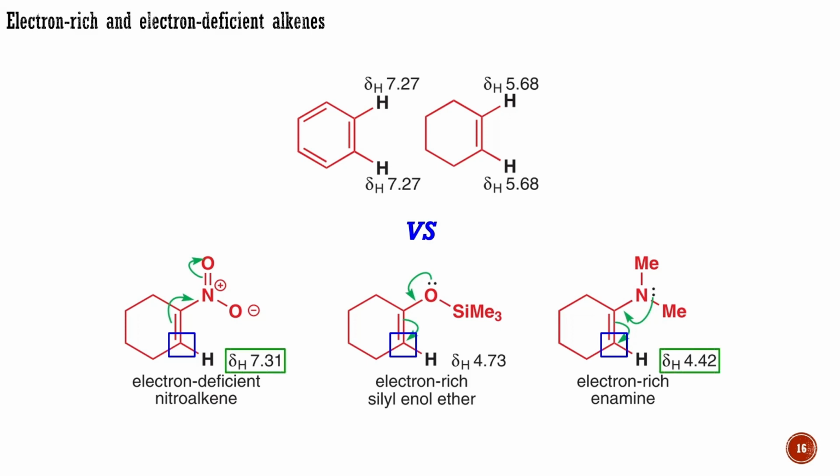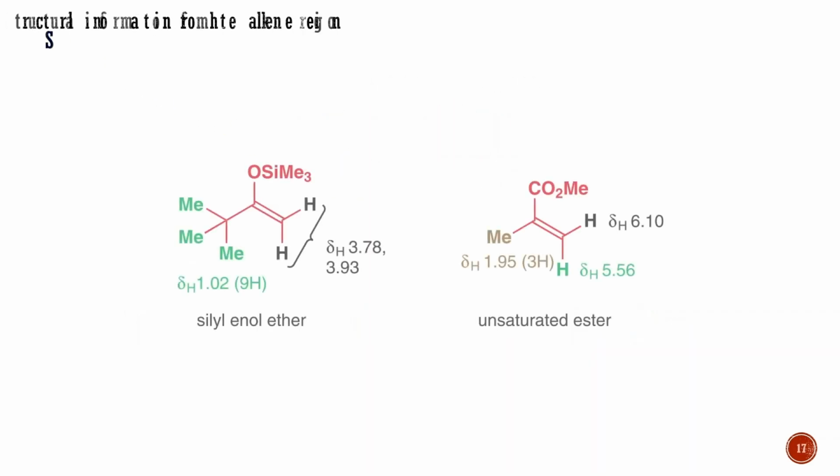Just look at the chemical shifts. There is nearly a 3 ppm difference between the shifts of the same proton on the nitro compound and the enamine. Alkene protons on different carbon atoms can obviously be different if the carbon atoms themselves are different, and you have just seen examples of that. Alkene protons can also be different if they are on the same carbon atom. All that is necessary is that the substituents at the other end of the double bond should themselves be different.